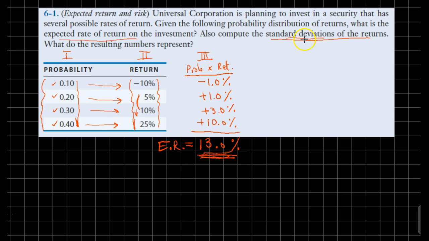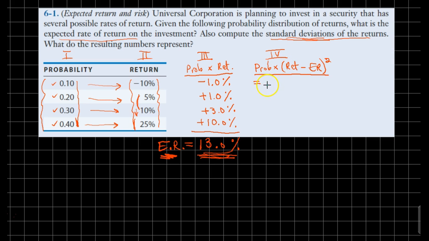Now, next step, we need to figure out the standard deviation. So I create a new column here. This time the column should represent the probabilities multiplied by the individual returns, so the numbers we got from the second column, minus the average return. Let's just say ER, right? So that's the notation that we use. And then squared. So that's not easy, huh? So we need to be careful here. Let me write down the very first line here, what we would get.